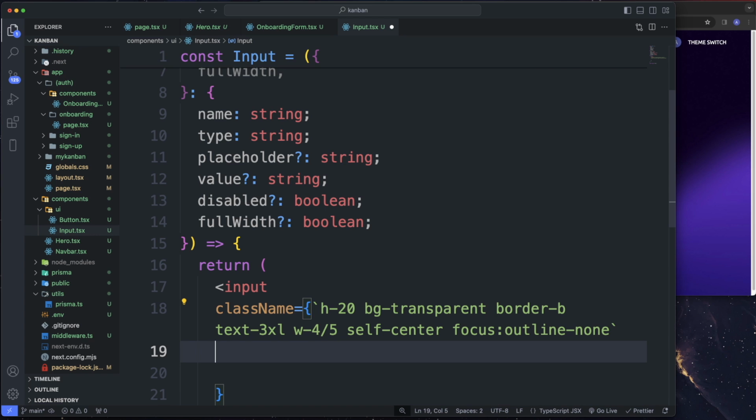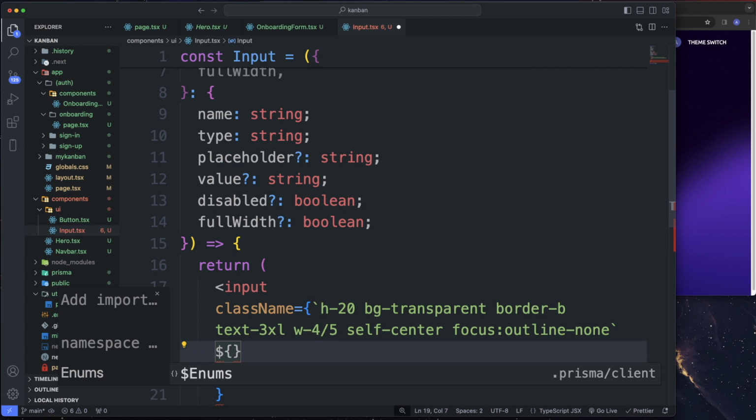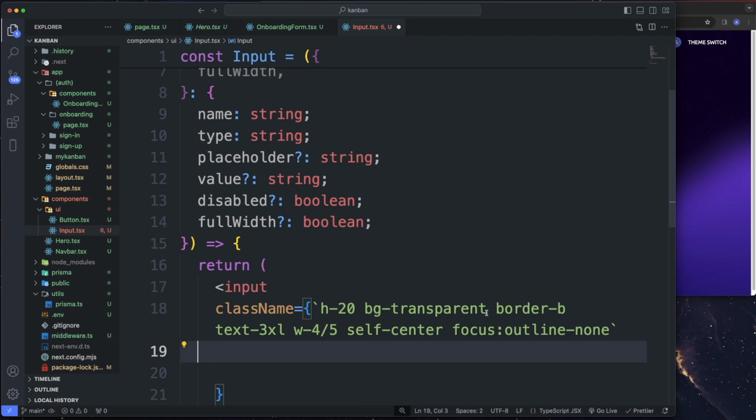Okay. And now we're going to render out how we want the styling to be if the input is disabled. Oh, we got to make sure we do this inside of the backticks.